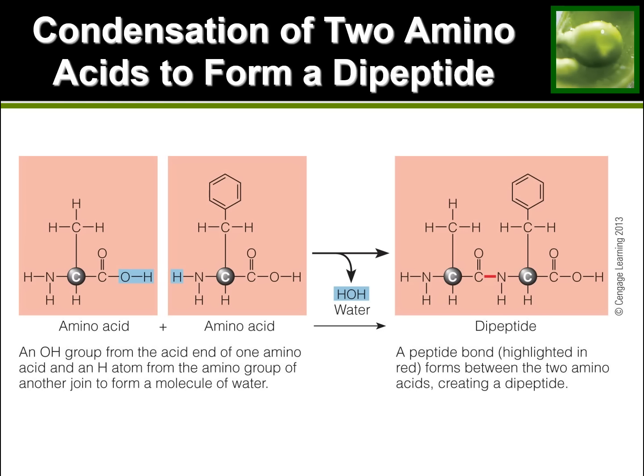So when we have two amino acids, we call it a dipeptide. So the bond that you see there that is holding the two together in red, in the picture on the right-hand side, you see a red bond, that is referred to as a peptide bond. So a peptide bond is actually what holds two amino acids together. So that's what the structure is named after, dipeptide.